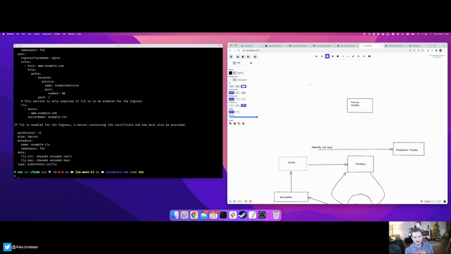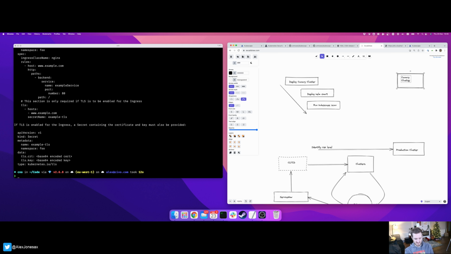So the way it could potentially work is deploy Helm chart. So that's your kind of your step one. Your step 0 is deploy the canary cluster. And if you think about things like kind, and you can see that I've been working with kind, it can be really quick. So deploy canary cluster, deploy Helm chart, run Kubescape scan, and then we take the result of the scan and we do something with it, right? We either pass-fail. So it's a gate.